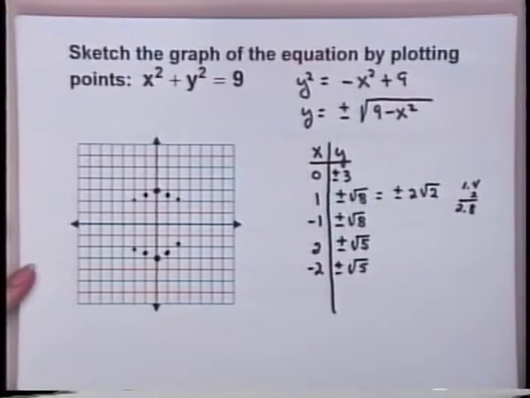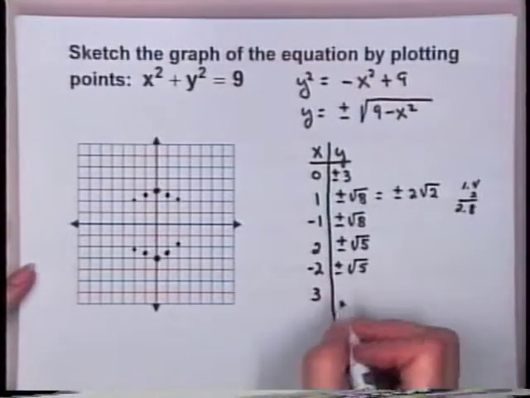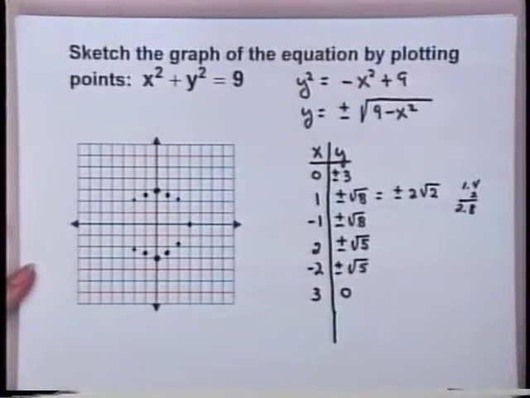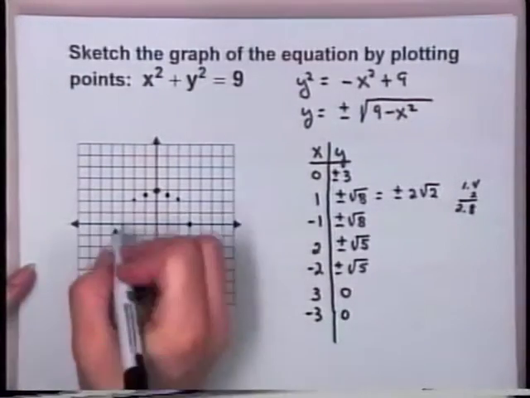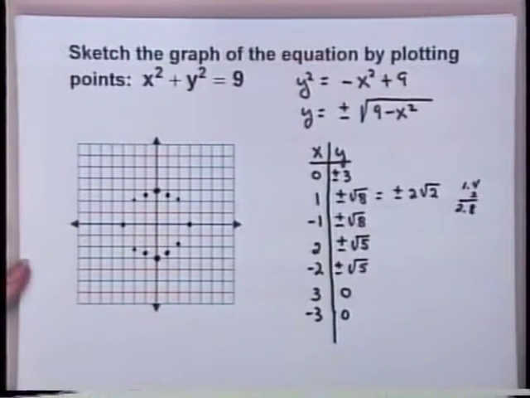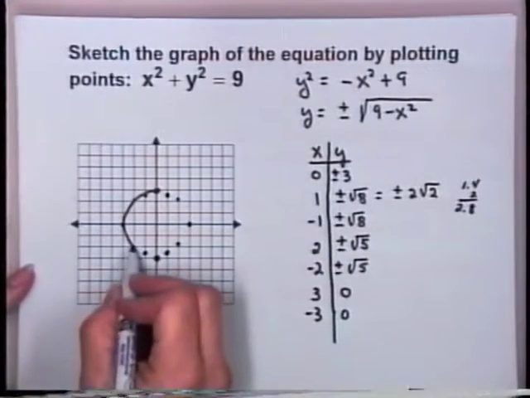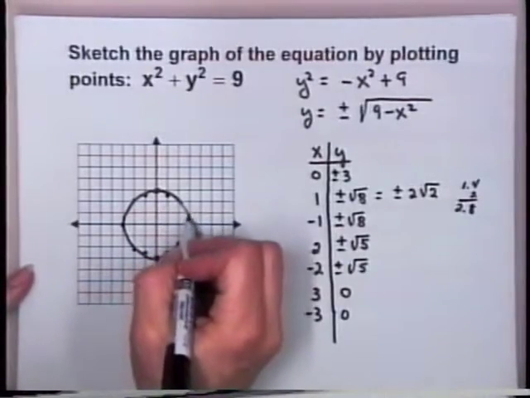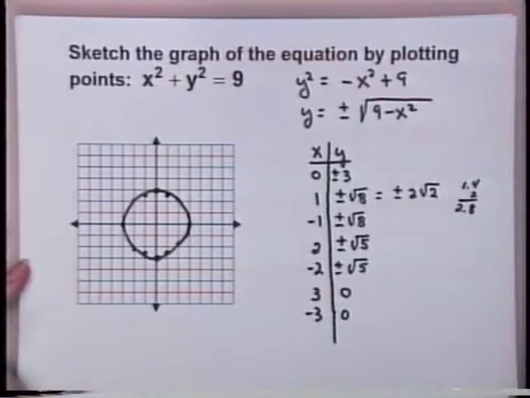Okay? Okay, well, things are working out pretty well. Let's try x equals 3. 3 squared is 9. 9 subtract 9 is 0. The square root of 0 is 0. So whenever x is 3, y is 0. And notice if x is negative 3, again, I'm going to square it first and get 9. 9 minus 9 is 0. So negative 3 also gives me 0. Now, does that sort of give you a hint of what this graph is? Actually, it turns out this is the graph of a circle. And again, this was quite a bit of work, and we had to use some approximate values to get that. Later on, in one of the later lessons, you're going to learn more about these circles and how to get the graph much easier than what we've done here.